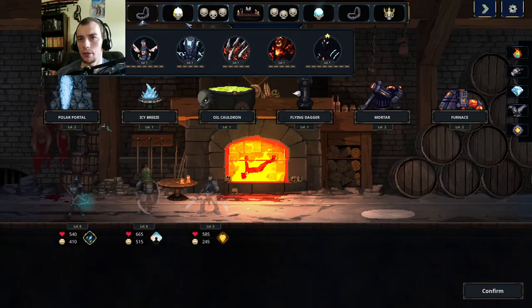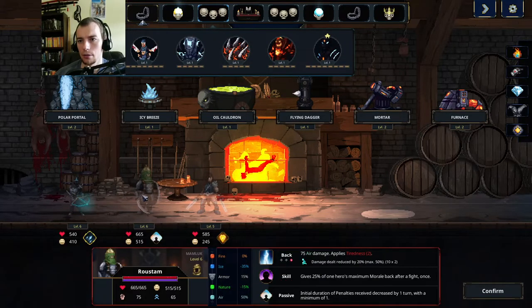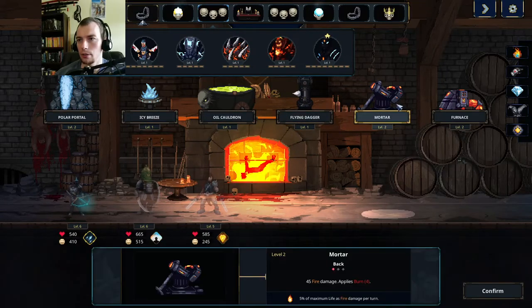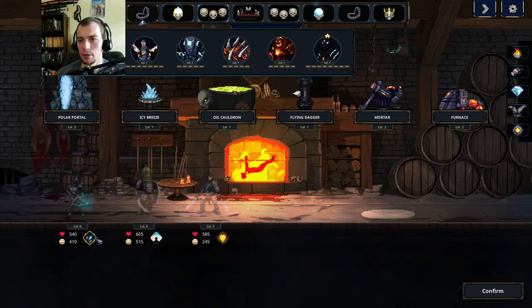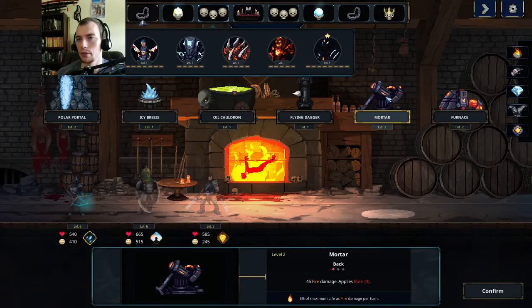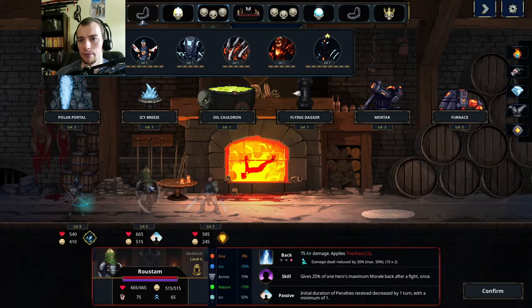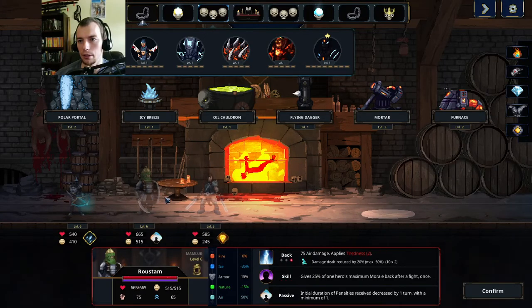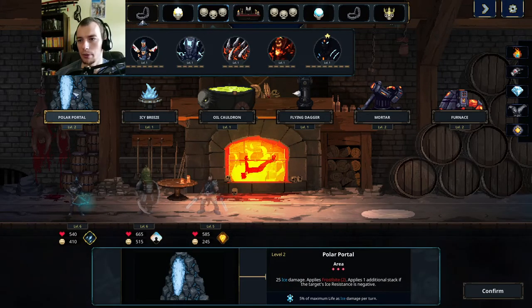So I could cauldron to get that fire resist down a bit. I could dagger, no. Mortar? Pretty good. Just start with a bunch of damage. This guy doesn't dodge traps, right? Oh, he does. Okay, so I don't want to do the mortar early. So trap's only going to affect these two. They have terrible ice resist. I could just hit him with the portal here. Actually sounds fine.